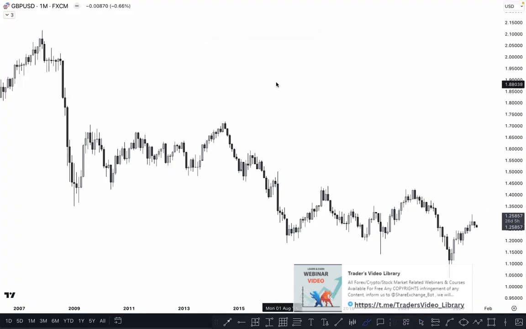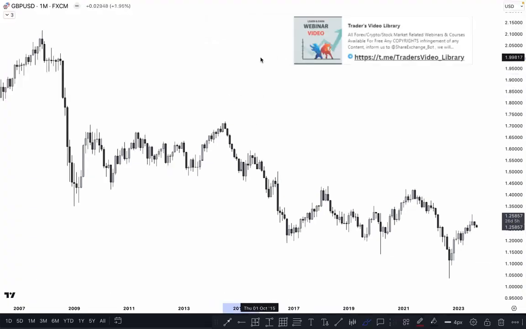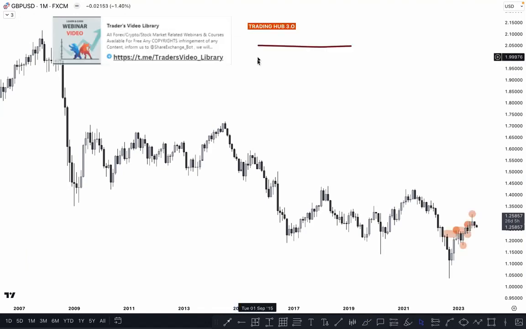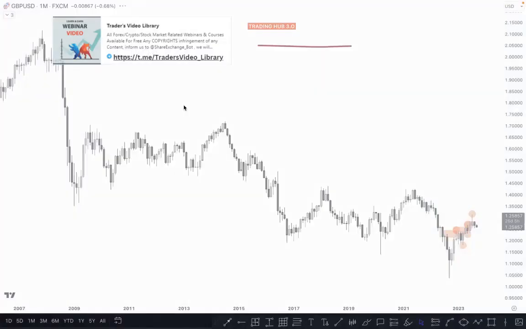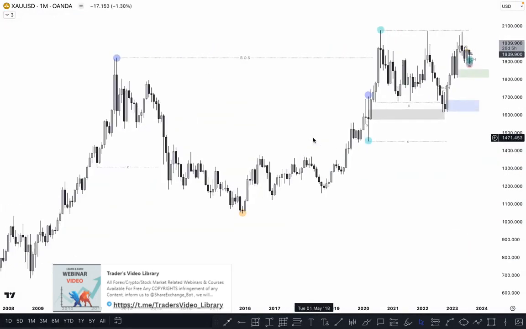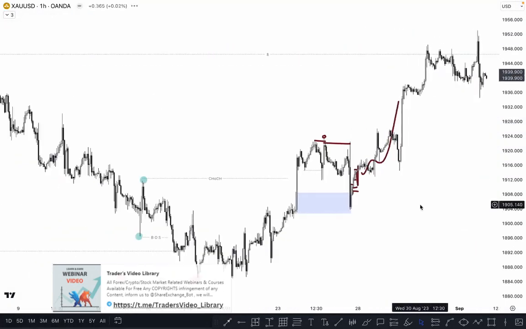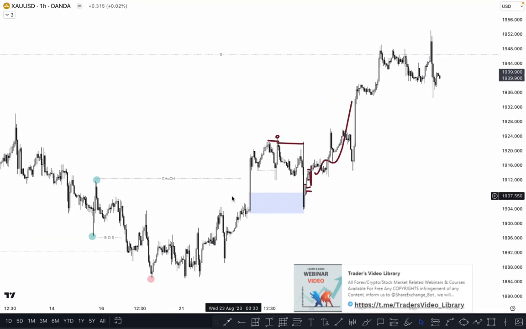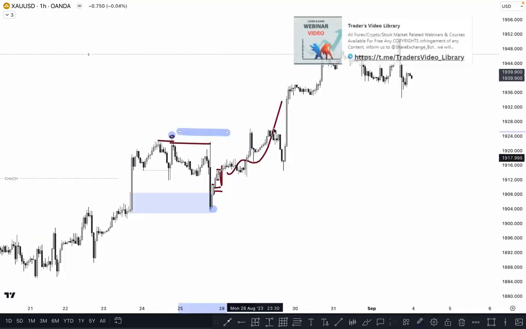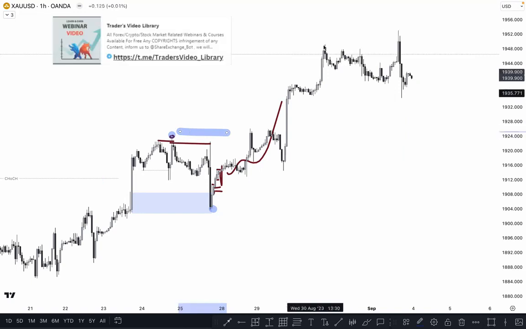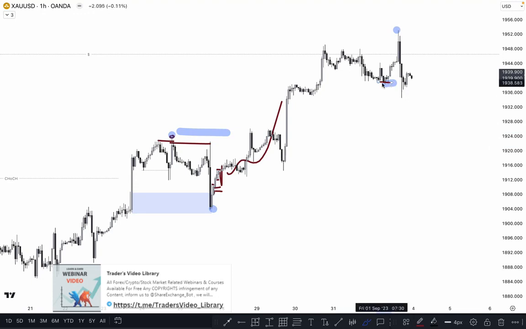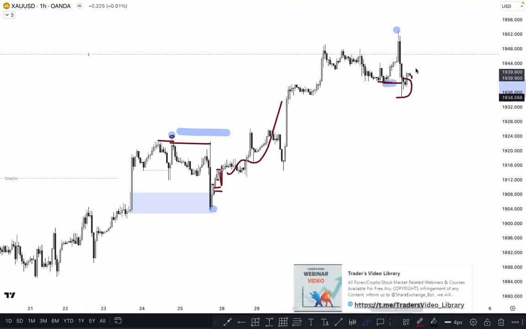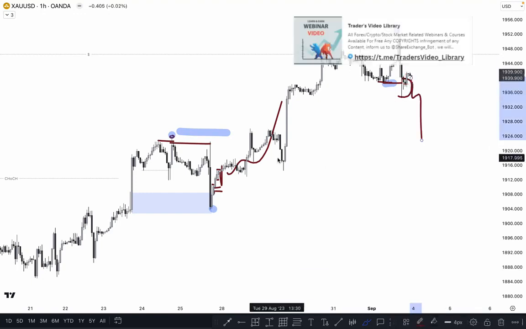In session timing generally we use, my internet is a little bit slow, sir, in gold there is no big change. I covered it in a previous weekly webinar. Yes, so this I mentioned in a previous webinar. This is a CHoCH. Again, it continues going higher high. We need inducement. And still there is no inducement taken out. Then we are planning to buy here because inducement swept here. If anything creates a CHoCH here in a lower time frame, big. Otherwise it failed here. We are willing to sell here.